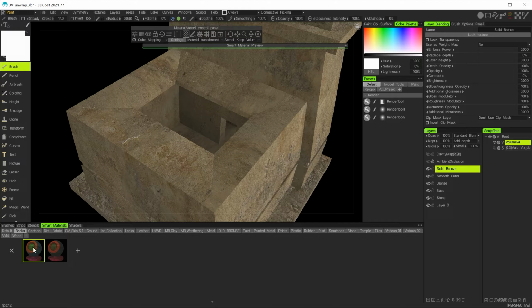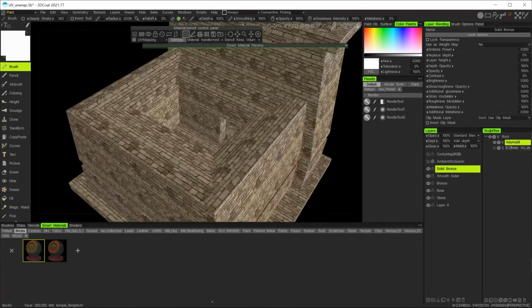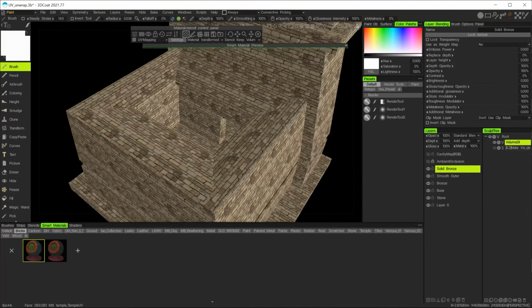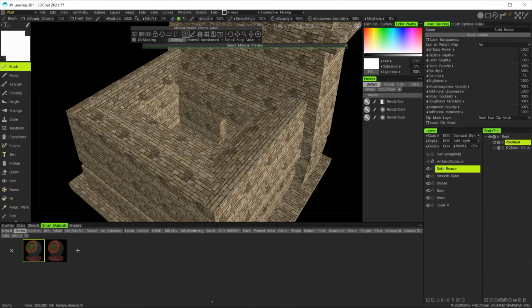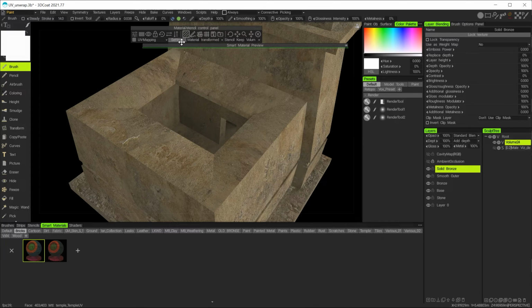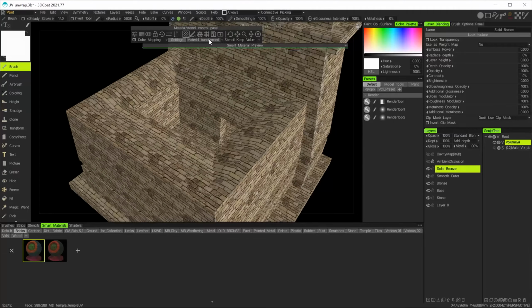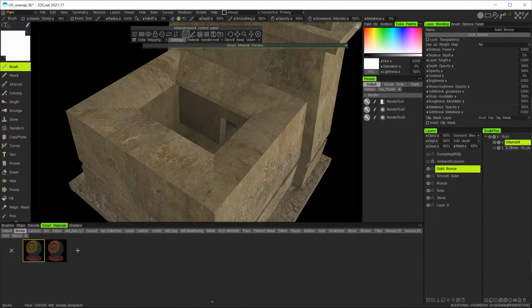So my material is selected here. I'm going to change my mapping over to UV mapping on this one. I'll use the scale to get the size of the bricks roughly the way that I want. Now the reason I'm using UV mapping on this, if I just jump over to cube mapping and scale this one, you can see that the bricks are going in a horizontal way, and I don't really want that. I want them to follow this square shape around.